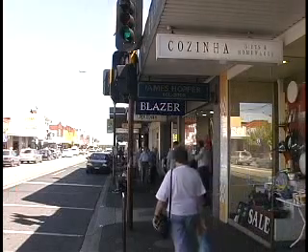Provided they give way to any remaining pedestrians. The big advantage over a traditional mid-block crossing signal is that it reduces driver delays by up to 40% in peak hour. As you can see behind us, we're on a fairly congested shopping street. Cotham Road is busy — it's got trams and carries around 30,000 vehicles per day. A lot of pedestrians cross, and it's important to keep the whole mix moving. We've found that pedestrians also see no difference in the facility and are quite happy to use it. They get across quite safely and the device is working very well.